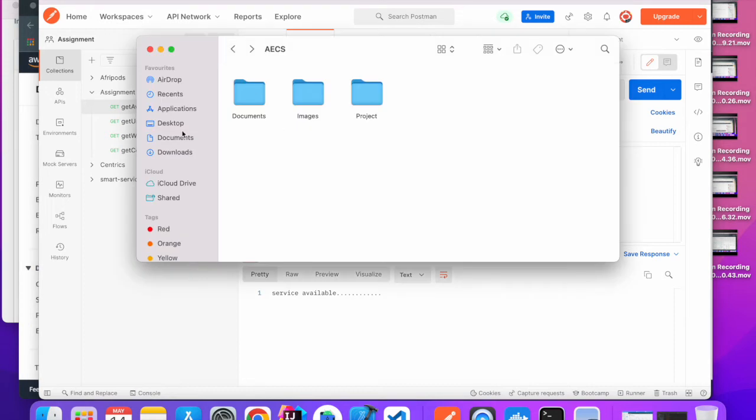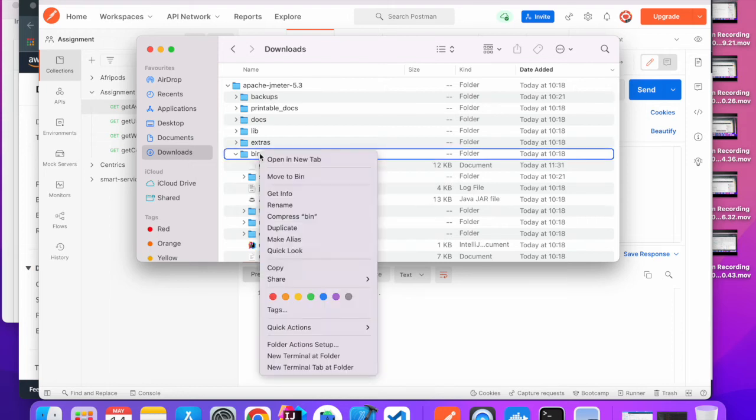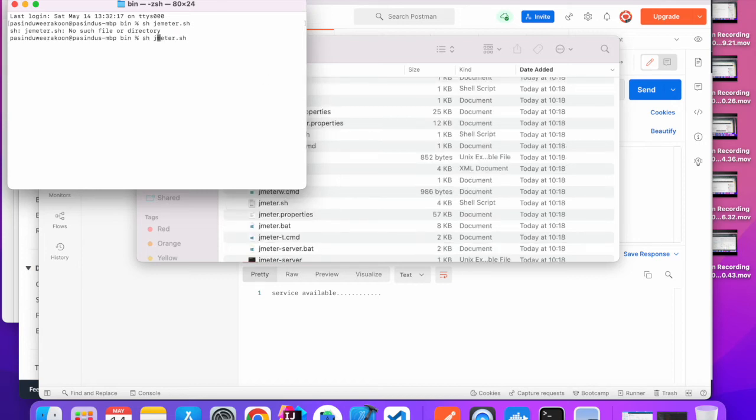So check, search in my download folder. So I will Jmeter.